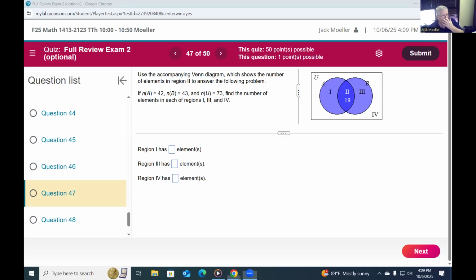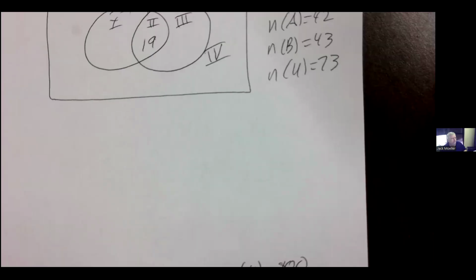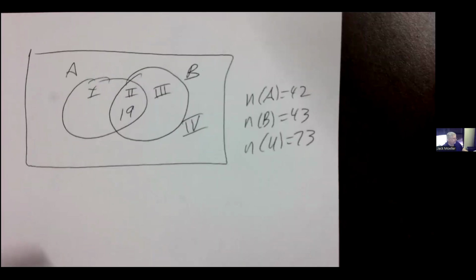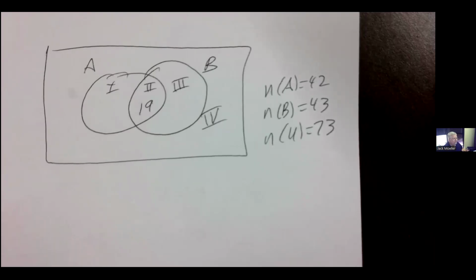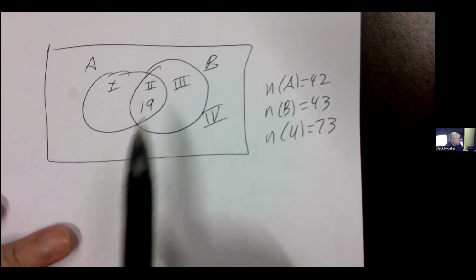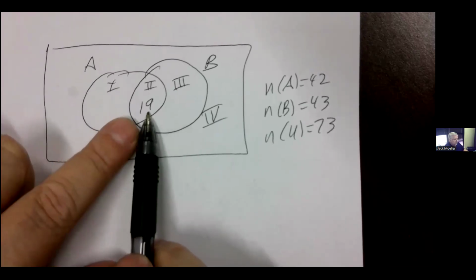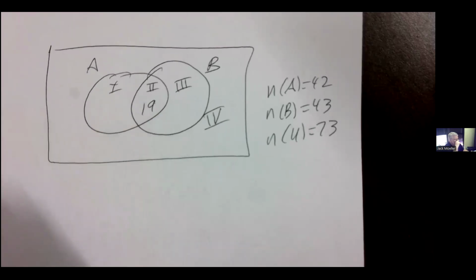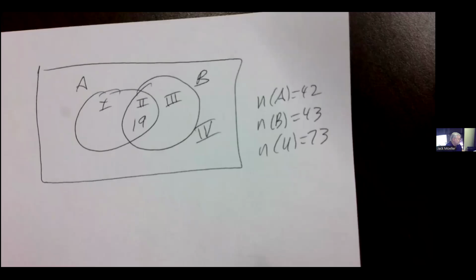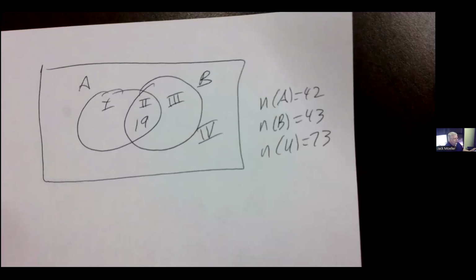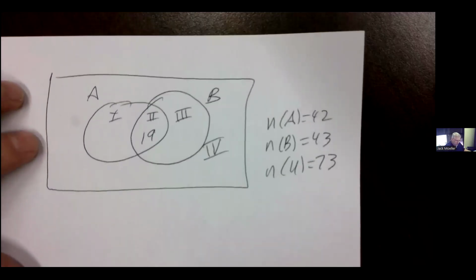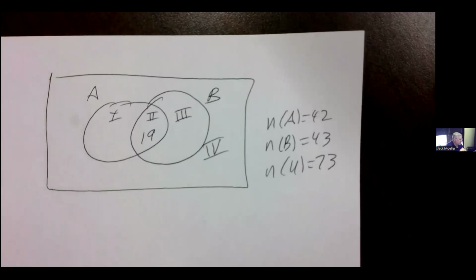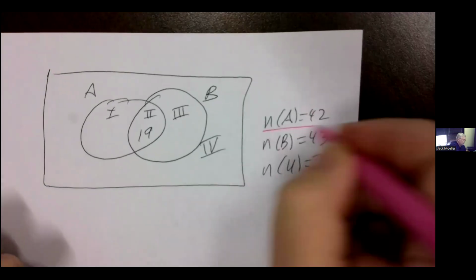Okay. So how do we do this? All right, so step one, fill out your Venn diagram. In general, first step is almost always do the intersection, but they already gave it to us. So that's sort of like step one is done. And then you got to start working your way outwards.